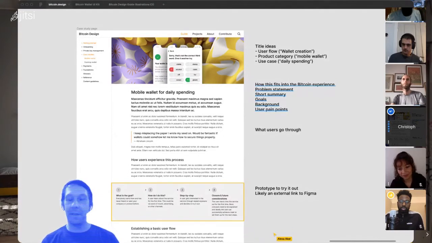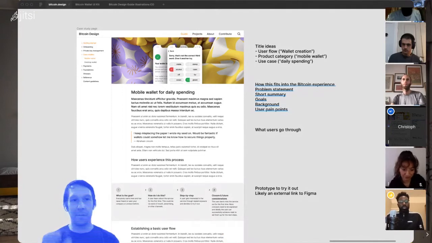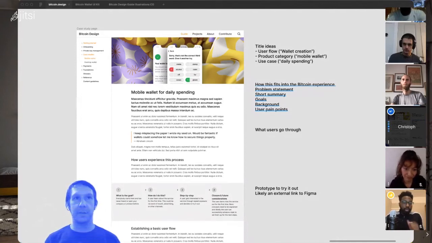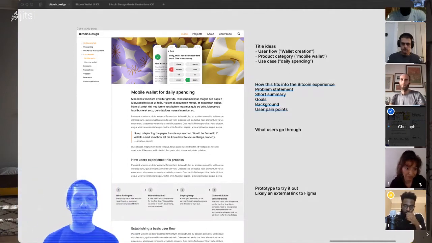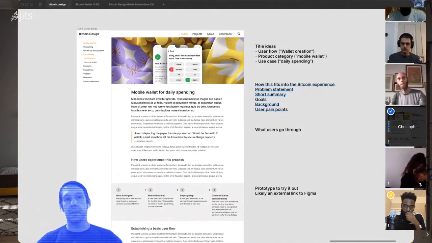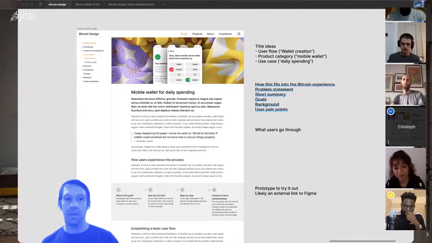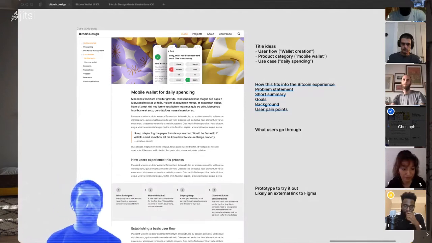If it's like a full-fledged wallet, it's probably very different than if you're trying to focus on some micro interaction around Lightning or whatever it is. So I think it's very flexible. It's just a series of pieces, but then as you work on your case study, you have to think through the structure and how you take people through, how you get them from understanding the bigger problem and the solution to the details, and then allow them to go away with something actionable or something useful.